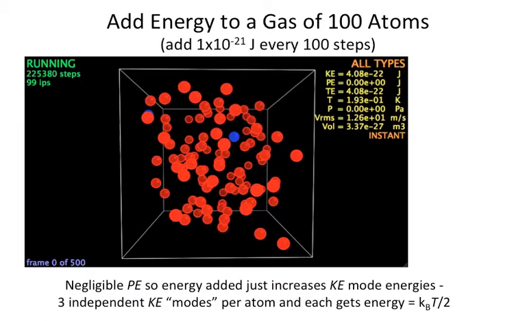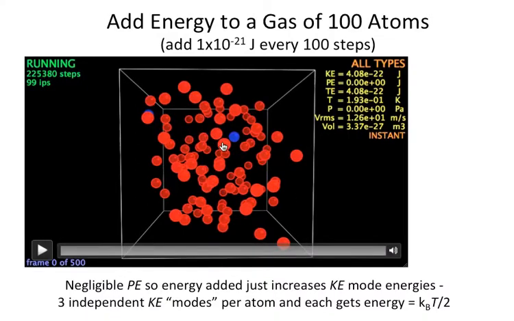Now I'm going to tell you about a model for thermal energy, a microscopic model for thermal energy. Microscopically, you can see there's a bunch of atoms. This is a gas of 100 atoms running around in this box here. The simulation isn't started yet, so you can't tell that they are currently moving, but if you looked up here at kinetic energy, you would see it's positive, so something in there must be moving. In fact, they're all moving.